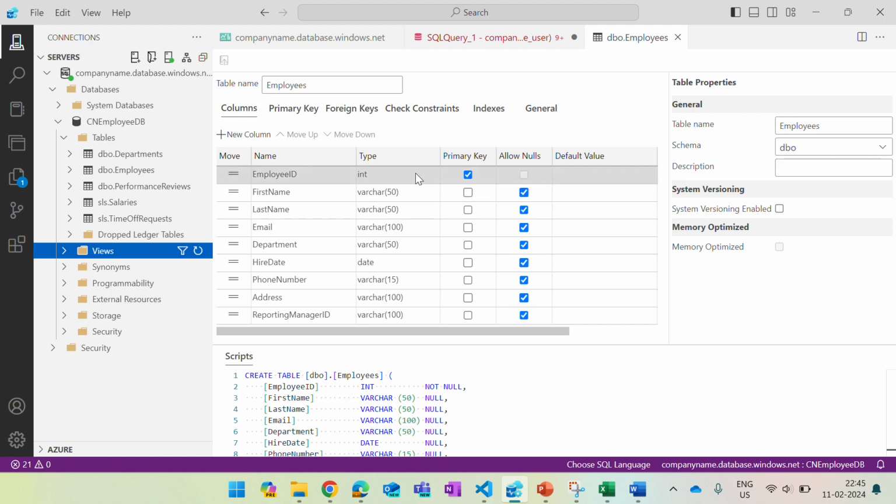Okay, now this is my primary key, and by default a primary key will never allow any null values.